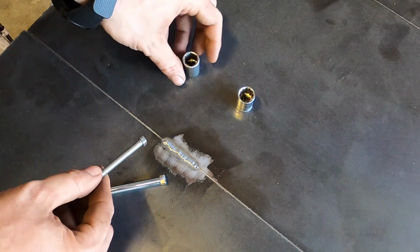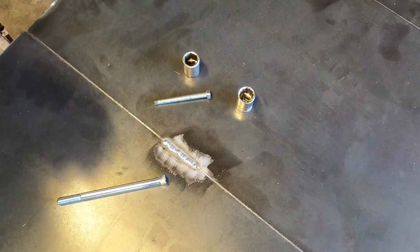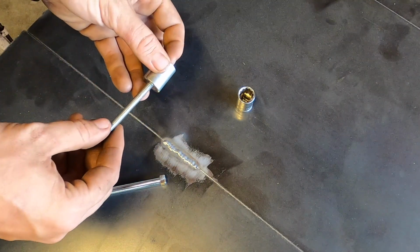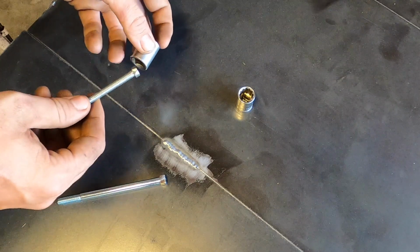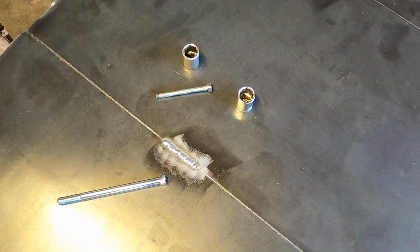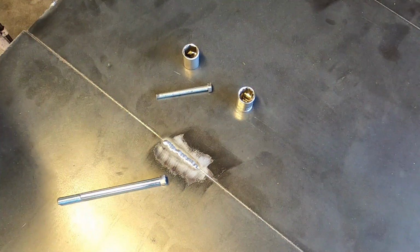Now, if you don't want to weld it, you don't have to, but this is the tool that we're going to make permanent for only this reason. You can just put it in there and then use it. It will help guide it. It's not as good, but whatever. It still will work.